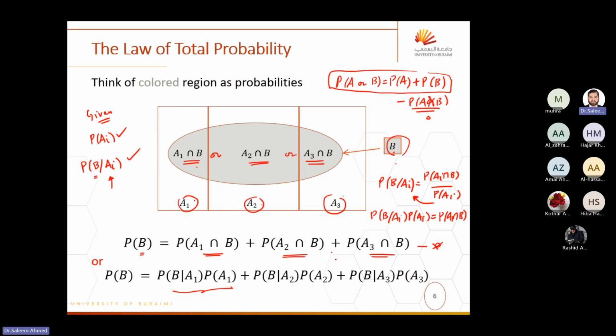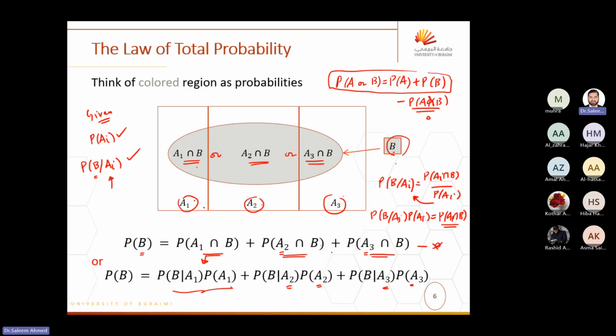So this is what I used here. You see, this one we use here. Probability of A1 given B, A1 intersection B will become B given A1 into A1. So if we have A2 here, then we have A2 here. If A3 is here, then A3 is here. So the intersection probability can be written as probability of B given A1 into A1, probability of B given A2 into A2, and so on. So this is the law of total probability.